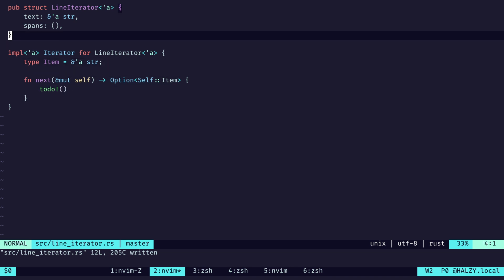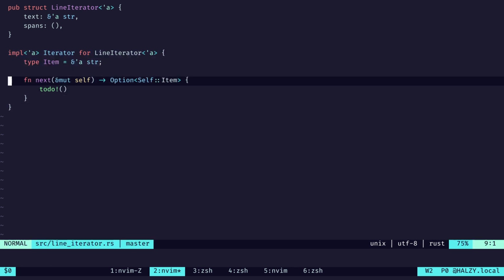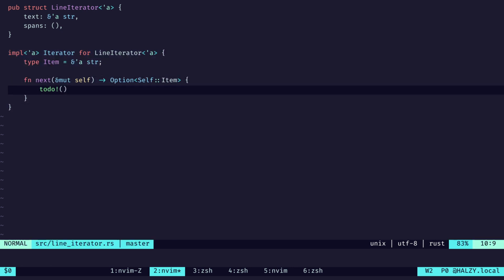I like kind of working backwards on this. What does the interface look like, and how do we make it clean on the inside? I really like this iterator idea. This is nice. All right, now from the spans point of view, what do we need?